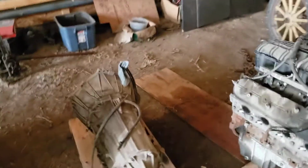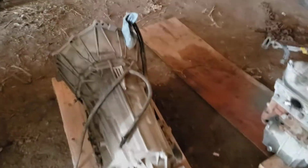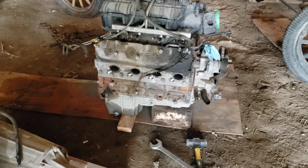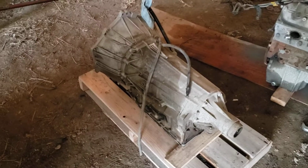See, I'm just calling out the pitfalls. I'm not going to avoid them. So anyway, this is a 6L90. I think I said in a previous video, this is an L96 6-liter engine, 2014. And this is a 6L90 reman transmission.